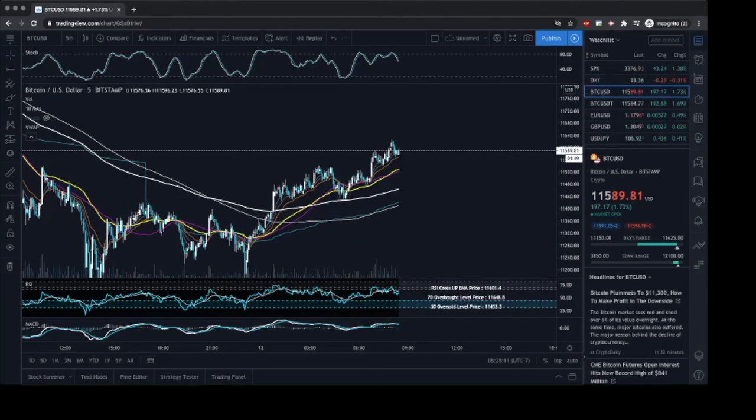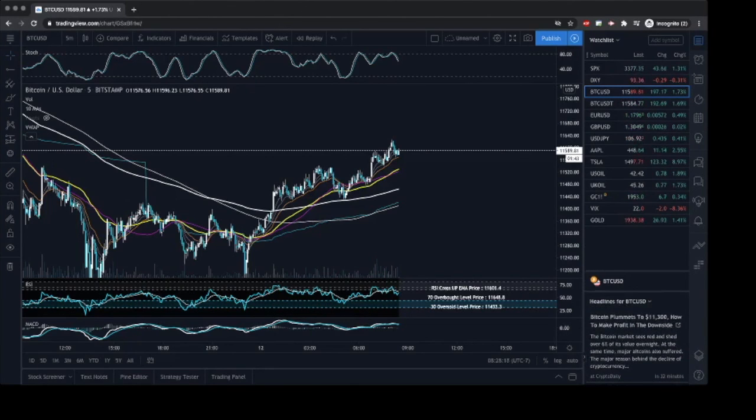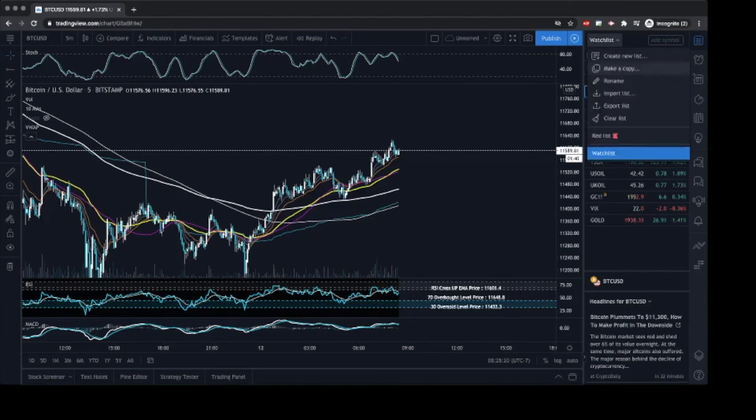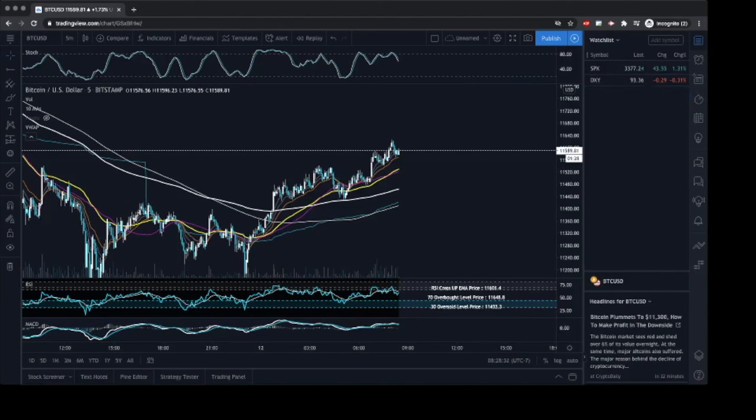And you could change the watch list to whatever you guys want. I like getting rid of the ratings. I just like keeping one headline. I like to know what's happening in the news related to the markets, and then I don't need any of these in this section. Get rid of all these, and I'll import all the lists. I trade on Binance, so I'll just import a Binance list.